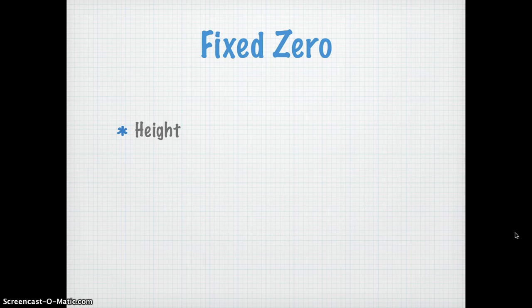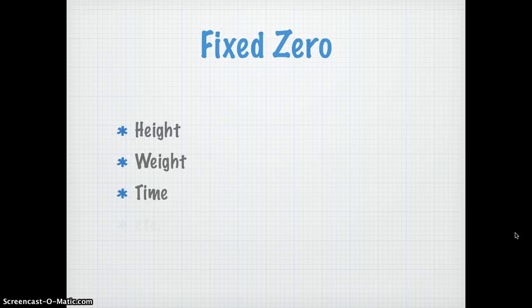If we talk about height, well, 0 meters would be no height, and we can talk about doubling the height. If someone's 1.5 meters tall and the other guy's 3 meters tall, he's twice as tall as the first guy, right? So we can talk about ratios here. Weight as well. Let's say we have someone who weighs 45 kgs and someone who weighs 90 kgs. Then I can talk about that person weighing twice as much as the first person. And I've also got 0 weight. 0 kgs is a fixed point 0 for weight. And time as well, 0 seconds, and I can talk about taking twice as long to do something. So most things have this nice fixed point property, 0.